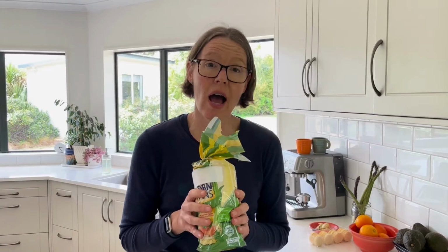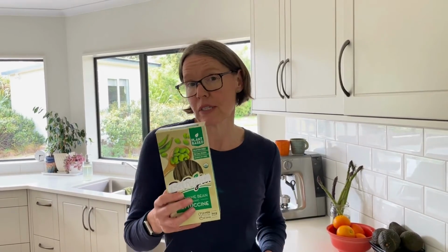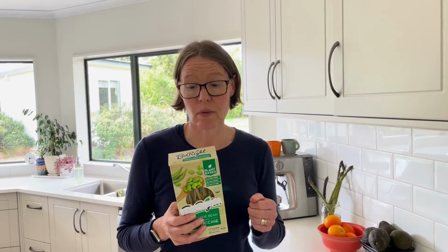So products that are made from corn tend to be higher in fiber as well. If we think about rice cakes, for example, if you choose brown rice cakes, they'll be a little bit higher in fiber. But these corn cakes are even higher in fiber. And another one would be our gluten-free pastas. Many of them tend to be made from rice flour, which is very low in fiber. So choosing a gluten-free pasta that is made with, for example, this one is edamame beans, or you can get chickpea-based ones or black bean-based ones, they're going to be higher in fiber because of what they're made with.